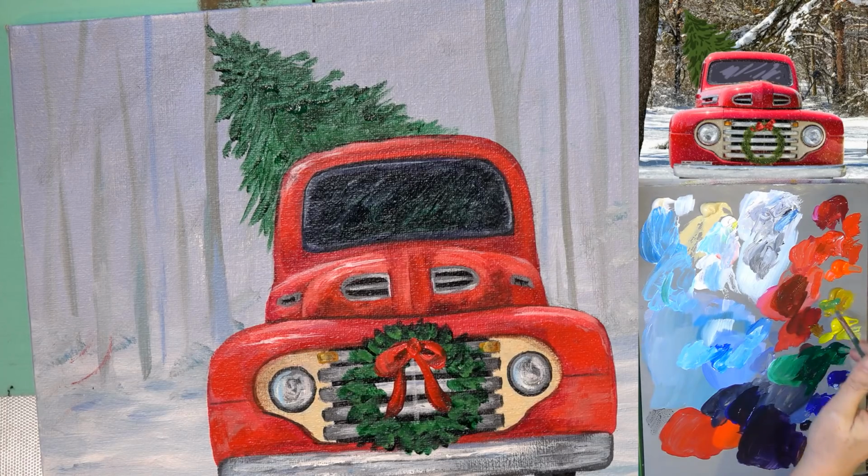And we've got it sticking out of the truck that way because if you just laid it in the bed of the truck, then you wouldn't see it. You'd have to flip the painting over to see it.